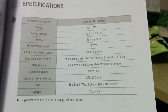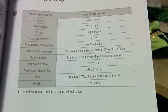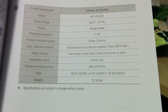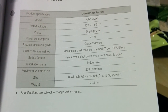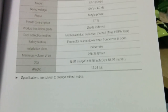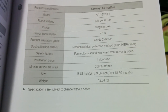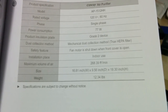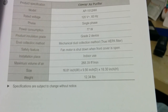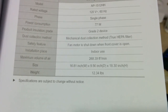Dust collection method. So it mechanically collects dust through the HEPA filter. Pretty standard stuff here. Safety features: fan motor is shut down when the front cover is open. Good to know, in case the kids get in there or something like that. Installation place. Obviously it's indoor. Why would you want to filter the outside? Maximum volume of air, so roughly 270 cubic feet per minute that it can process, which is pretty darn good. And then the size, oh, there's the size right there. So 16 inches wide, a little less than 10 inches deep, and just over 18 inches high. So I was pretty close.